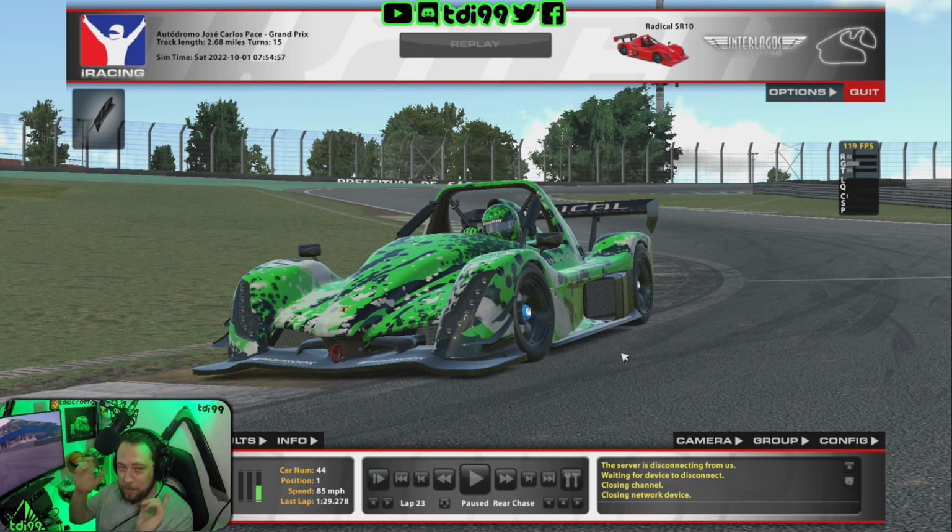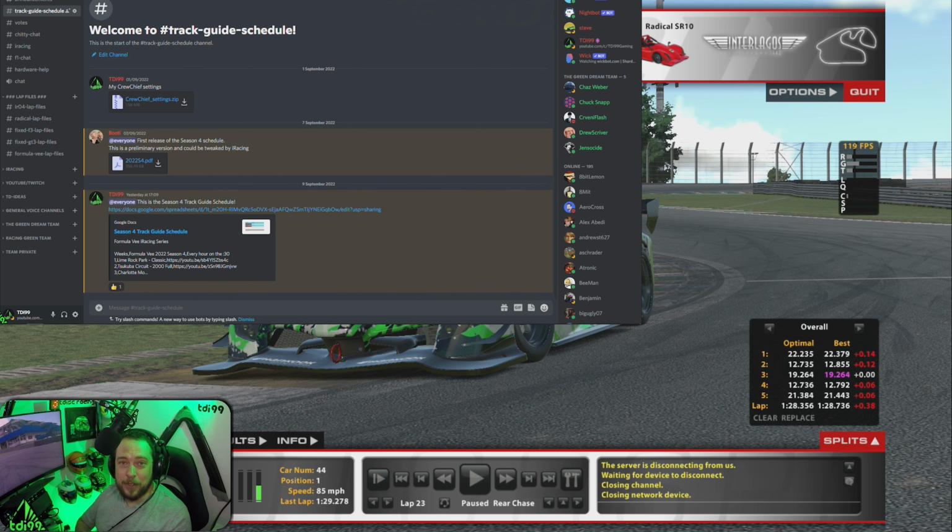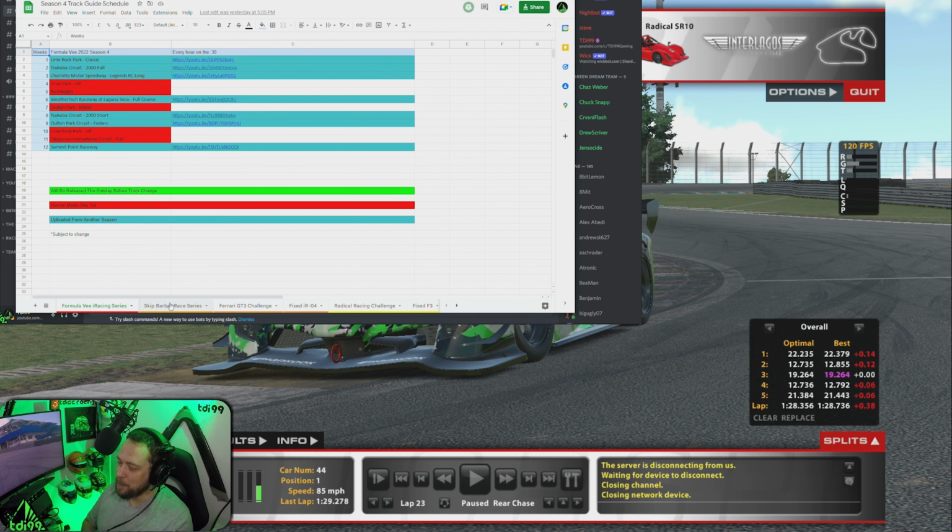Otherwise, above my head, you should see a Discord where the OLAP, BLAP, telemetry, and replay file will all be hidden in there. And those are my sector times right there for you as well. So I put them on screen so you can see everything up there.